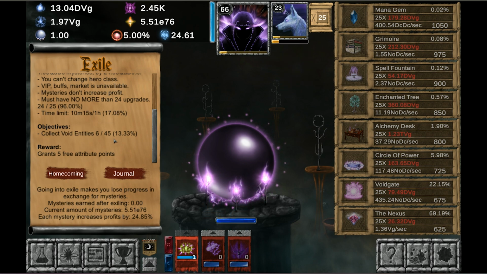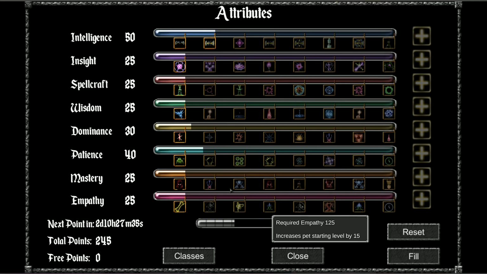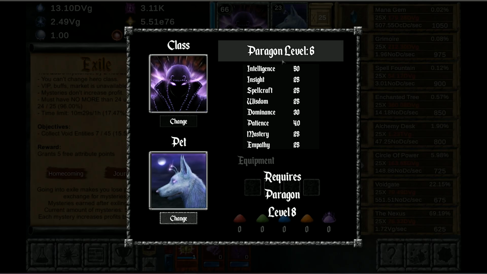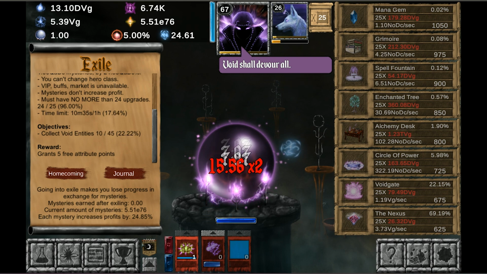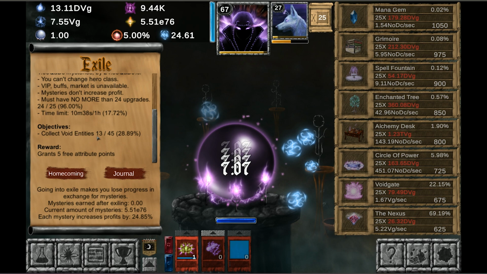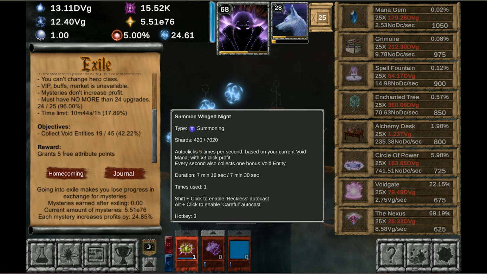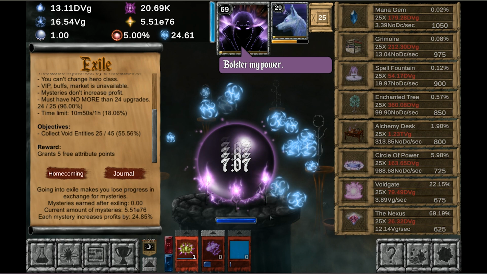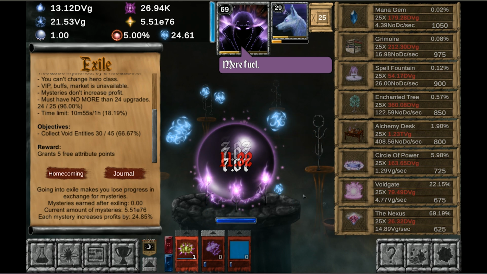It is pretty interesting, or pretty fun to do these trials. They are still the same challenges that you did before, but still. It's especially interesting because the attribute points that you earn actually work in the challenges. And see, now it's going up really fast because every second I collect a void entity when this is active. It's pretty great. So this will be done.